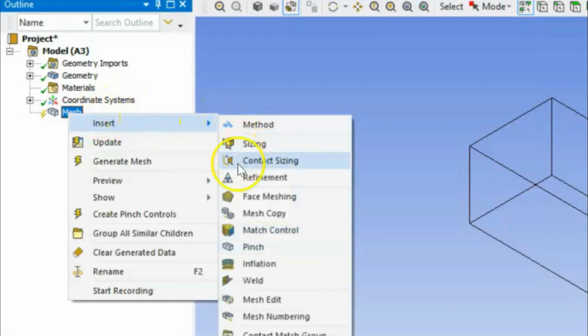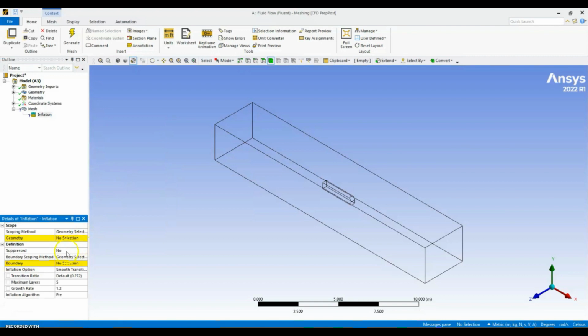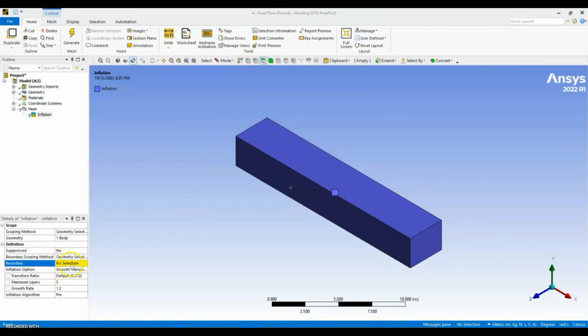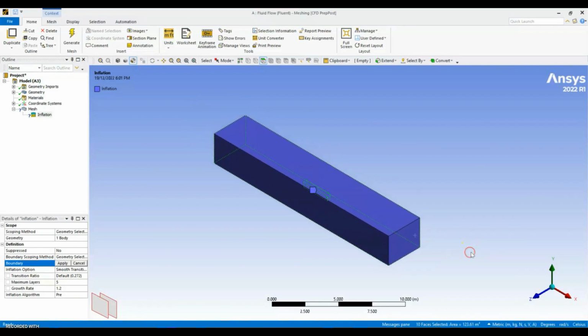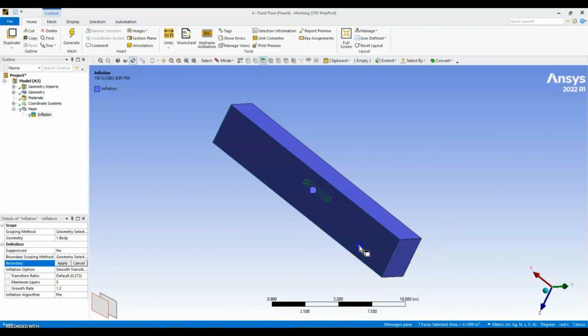So insert and press inflation, and we select all the geometries to one body and select all the boundaries. We deselect them so that we will only select the innermost part, which is the truck.